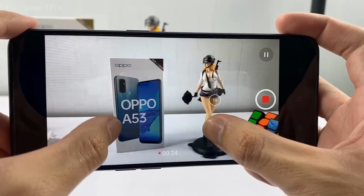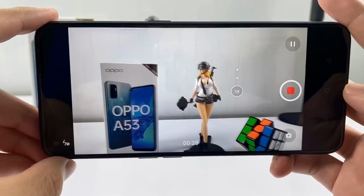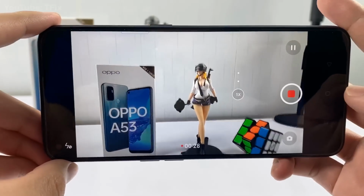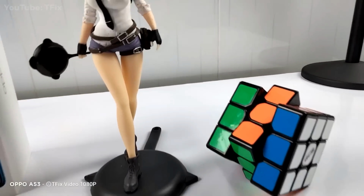I like the dynamic range on this camera, and the ability to turn on the HDR mode is also very nice. But nothing too exciting, this mode just brings up the shadows a little. Now let's move to the close-up shots. I was expecting the autofocus to work better, but in reality it's not stable and you need to put a decent amount of effort into catching the correct focus point.